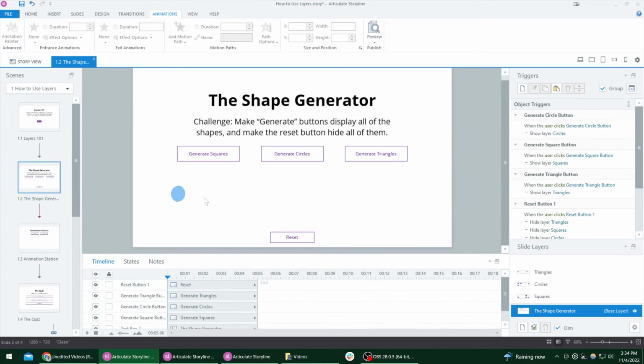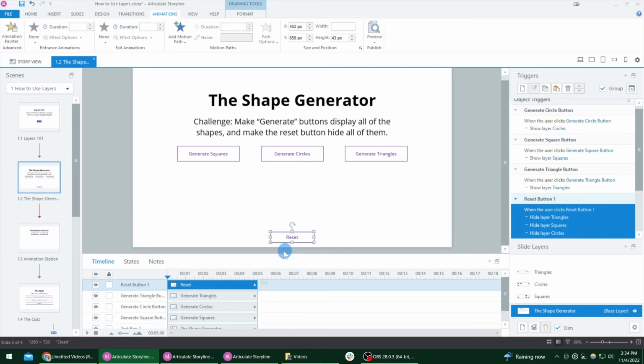And if you picked up on it, you may notice there's actually another way you can handle this programming with only one trigger instead of 3. So if you want to see if you know what I'm talking about, pause the video and see if there's a way that you can reset, making all of these disappear without using 3 triggers.